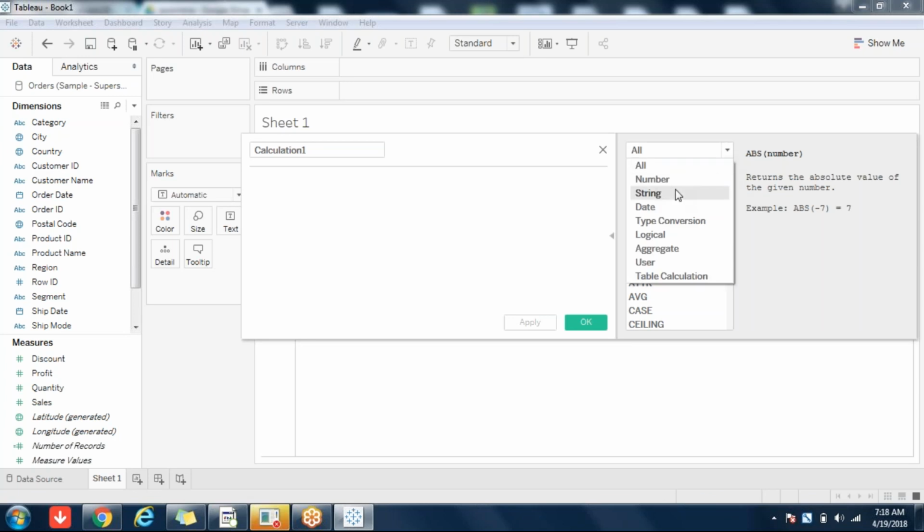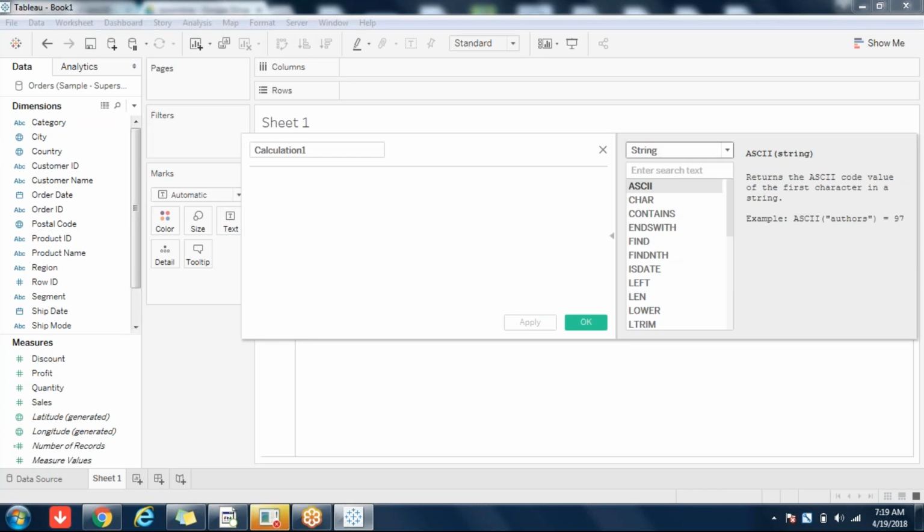Functions or calculations are a very generic thing. Not only for Tableau, in any visualization software, any reporting tool, any database, you will have the same functions, but keywords will differ a bit here and there. Table calculations will remain to the end, because they depend on other functions. So first we'll see simple functions: number, string, date.